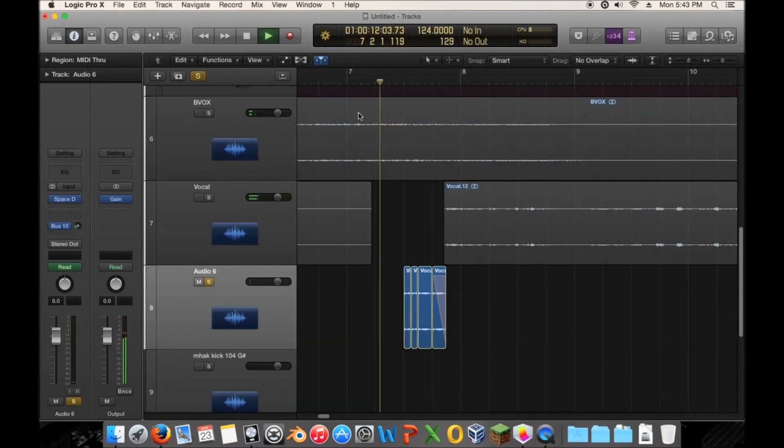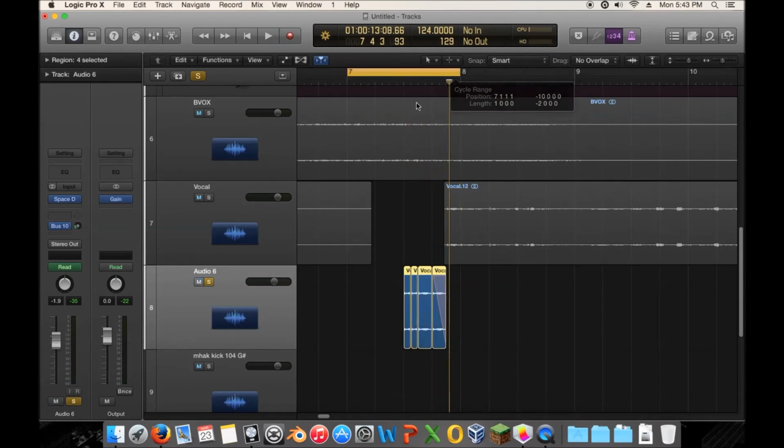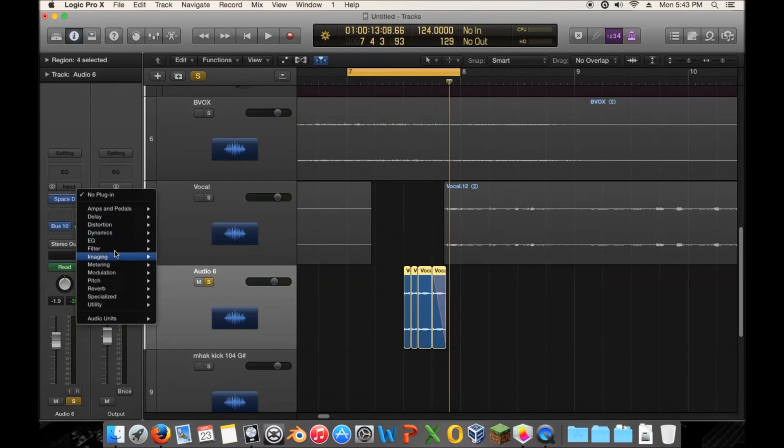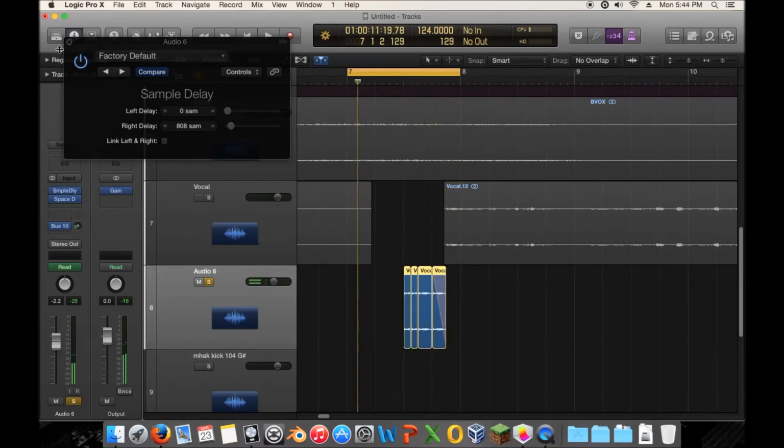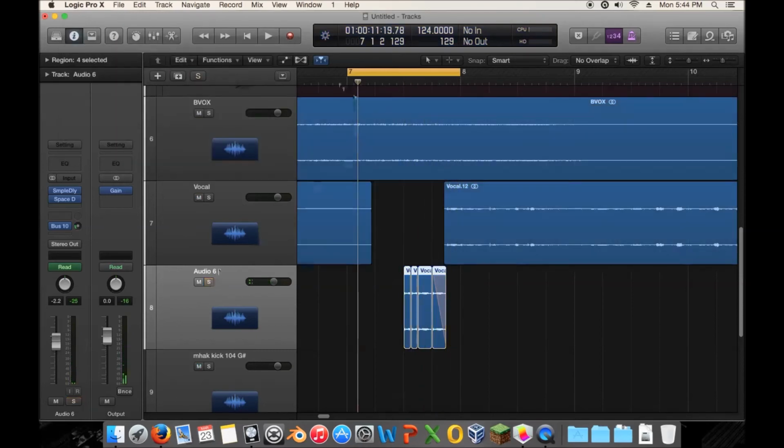So now what we'll do is we'll take this vocal, and because we don't want it to be right up front and down the center, we're gonna spread the snot out of it, spread the snot all over the place. And I shouldn't be saying that, these are beautiful vocals, but sample delay, yeah, that's what I wanted. And then I'm just gonna spread it way wide. So it'll sound like this. Wow, that was weird.